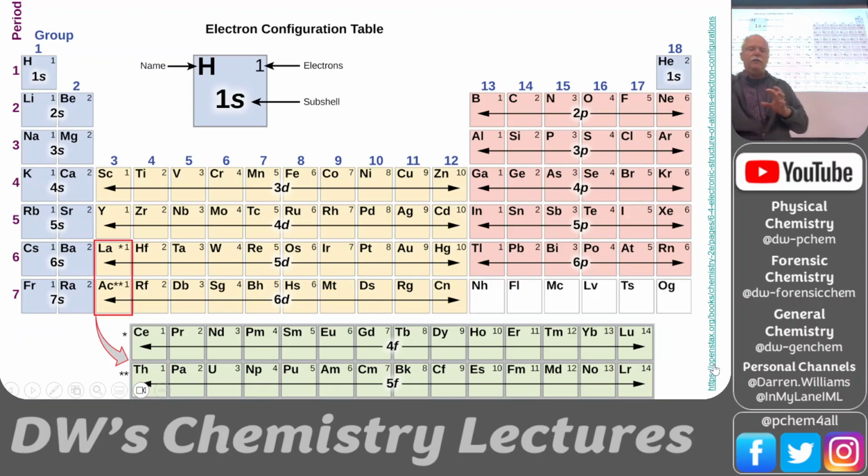So here's a nice picture of the periodic table for when I talk about the different blocks. I talk about the P block and the D block and the F block. This is what I'm talking about. So down here are these ones that are pulled off to the side. That's the F block. Okay, 4f and 5f here. This middle region is where we're filling up the D orbital. So that's the D block elements. These are the main groups. The S block and the P block are what we call main group elements.